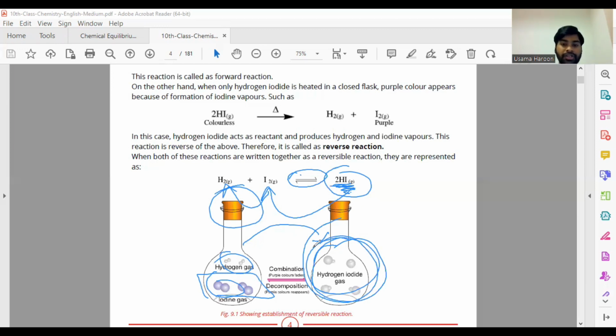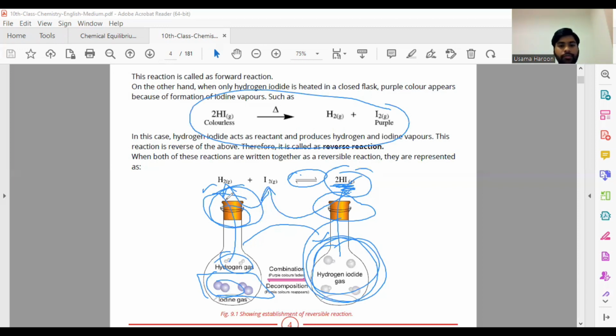And I have written in the notes that reversible reactions are only attainable in a closed system. As you can see, this is a conical flask and we have closed this flask. Why is it attainable only in the closed system? Because this reaction is in a gas state or in a gas phase. If we have an open conical flask, all the gas molecules will escape out from this flask and we will be left with nothing. So that is why a reversible reaction is only attainable in a closed system.